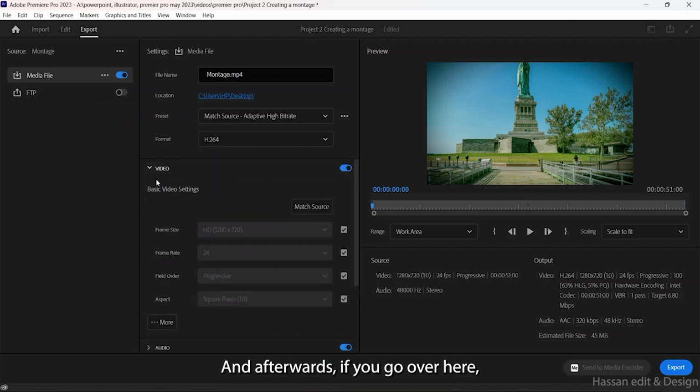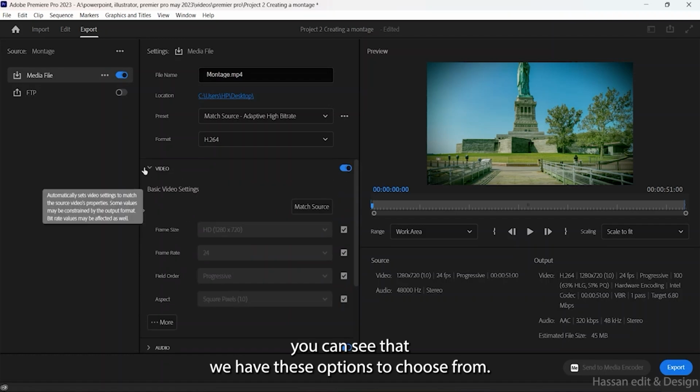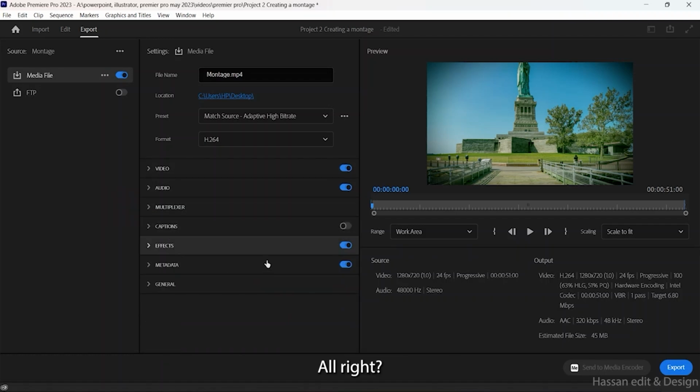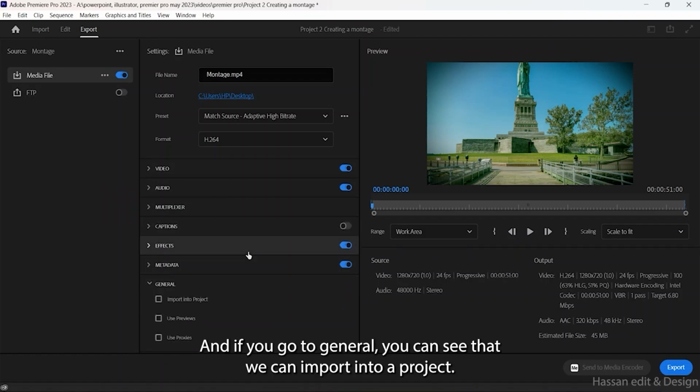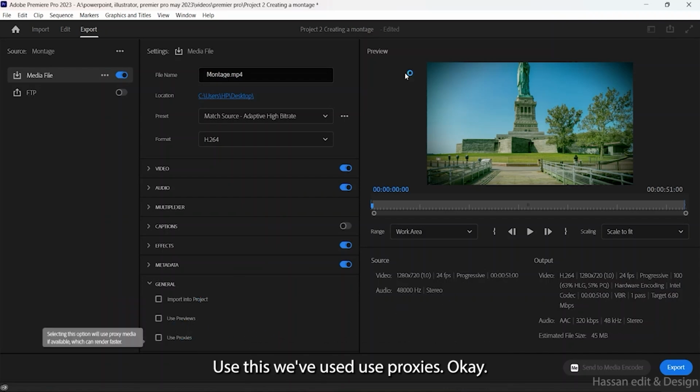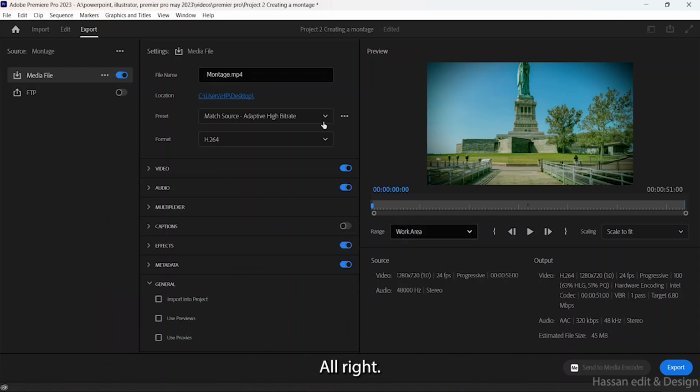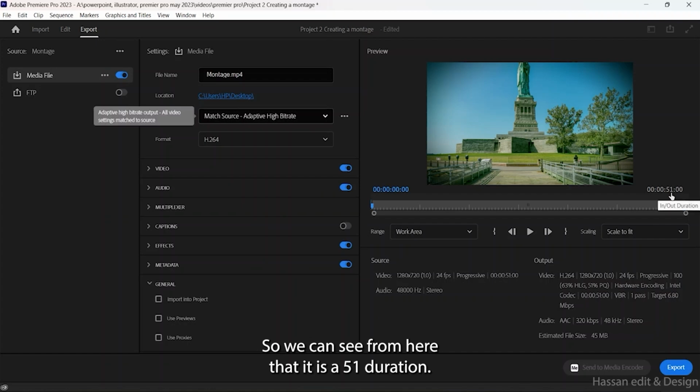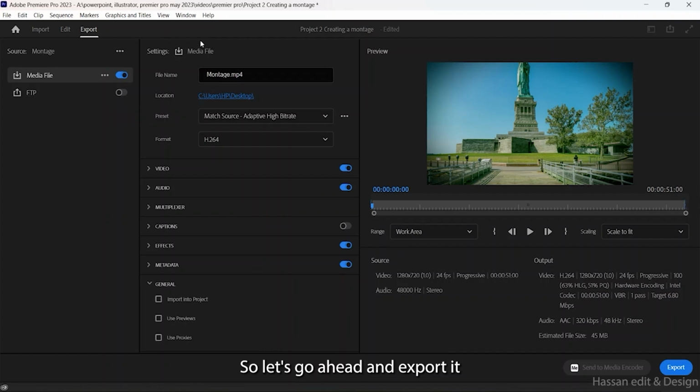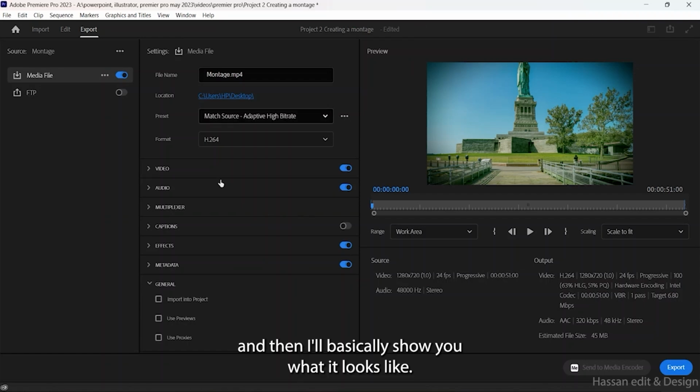Afterwards, if you go over here, you can see that we have these options to choose from. If you go to general, you can see that we can import into project, use as previews, use proxies. We can see from here that it is a 51 duration. Let's go ahead and export it, and then I'll show you what it looks like.